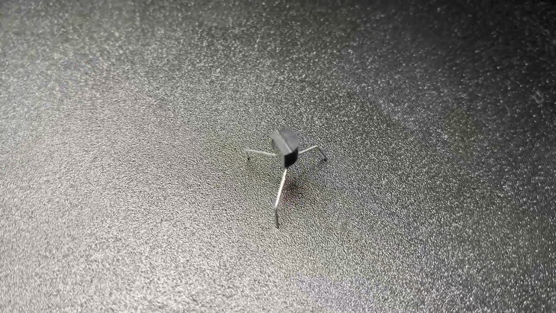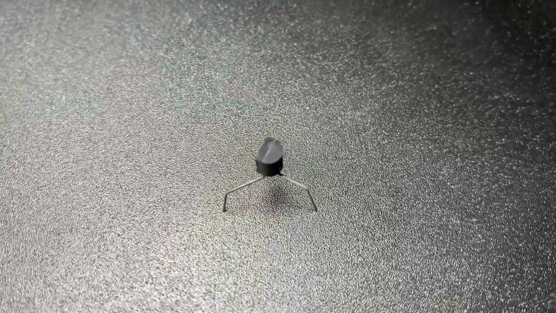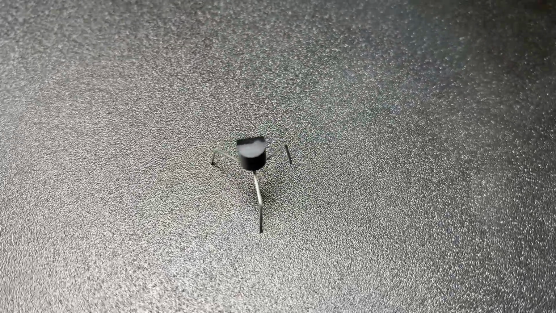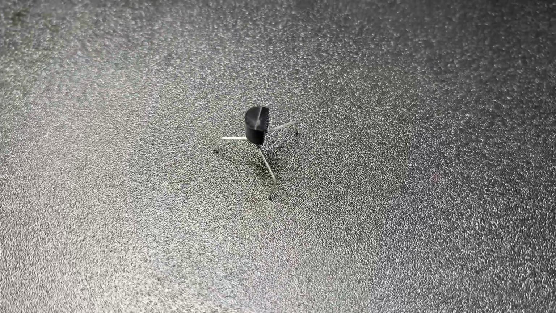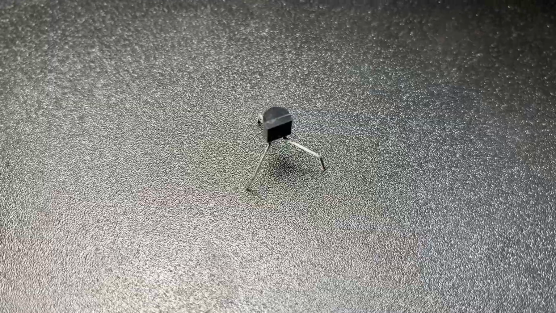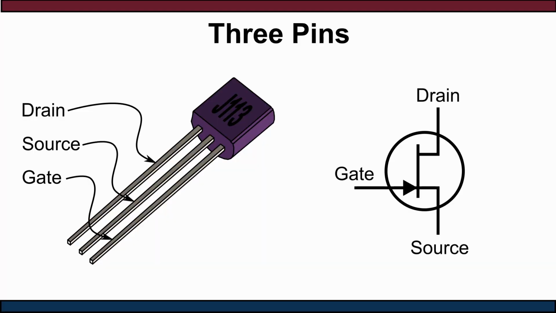This device is a little simpler in application than the commonly used bipolar transistor, but it has its own features that provide its unique place in the family of amplification devices. For us, a discrete JFET transistor represents a little black box with 3 pins. These 3 pins are named gate, source and drain.